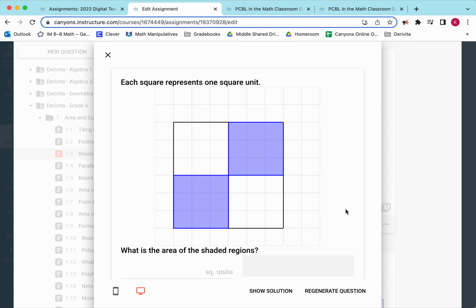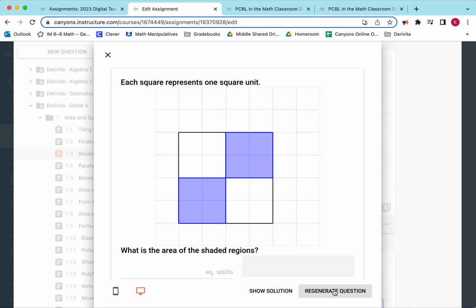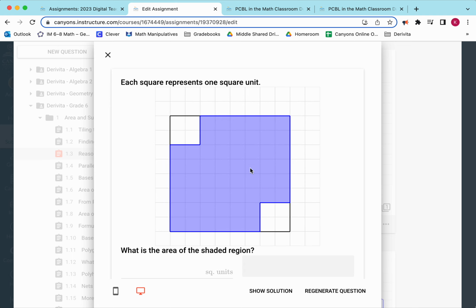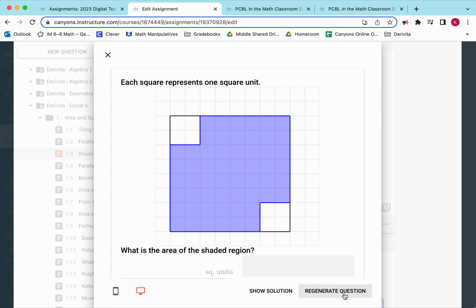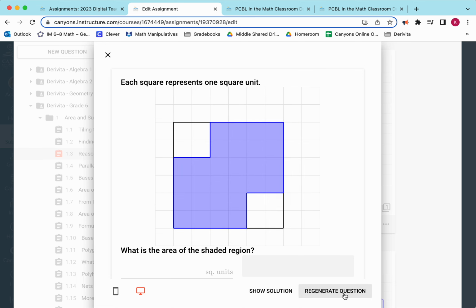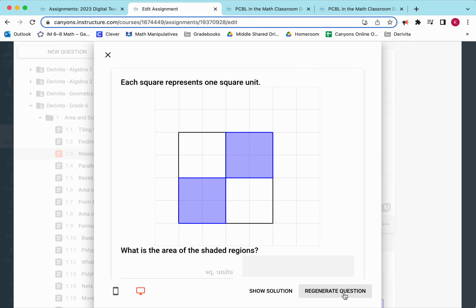So I'm going to open up this question, and I can see that if I regenerate the question, I'm getting a different shape each time. And so when the student fails it three times in a row, they're prompted to try a similar question, and they won't get the exact same question back. So there's no way to manipulate it by failing intentionally, seeing the solution, and then putting the solution in on their fourth attempt. So that is a cool option, and it also gives the students an endless number of attempts to work on a very specific skill.